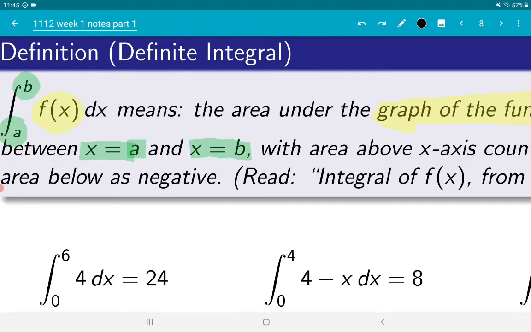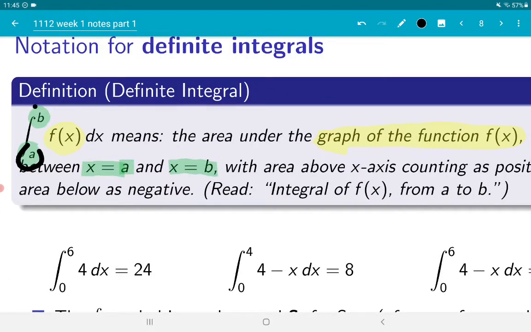So when I see those limits a and b, the dx is a reminder that we're integrating with respect to that particular variable. So it's from x equals a to x equals b and not some other variable. Again, that may seem unnecessary for now because we only have one variable in this function. It's f of x, right? But in the future, you will certainly see some examples with multiple variables.